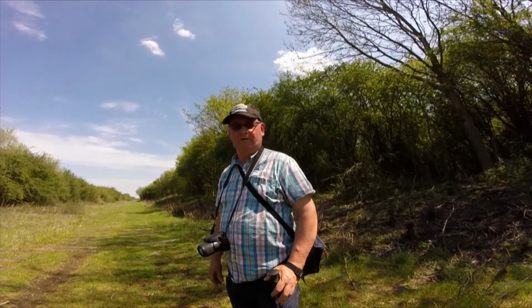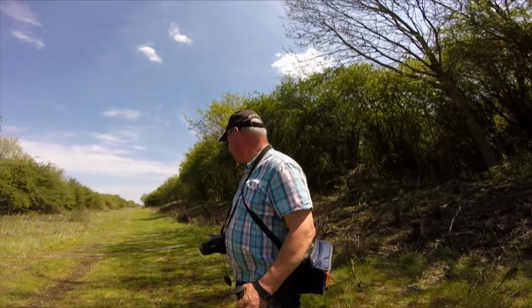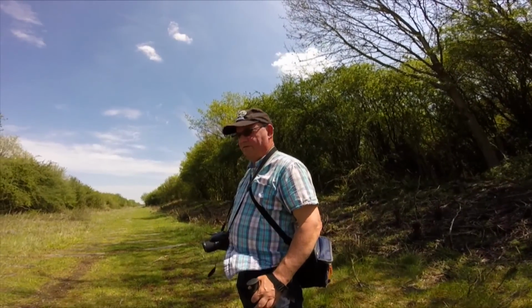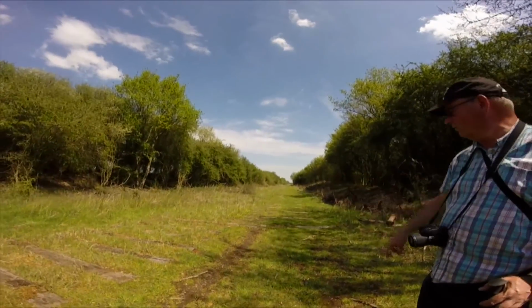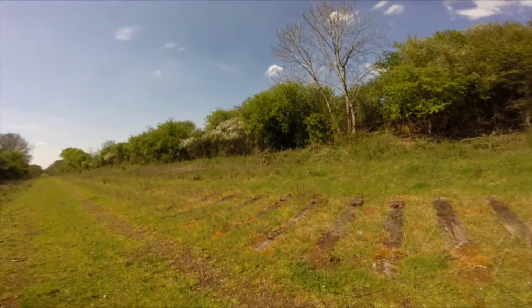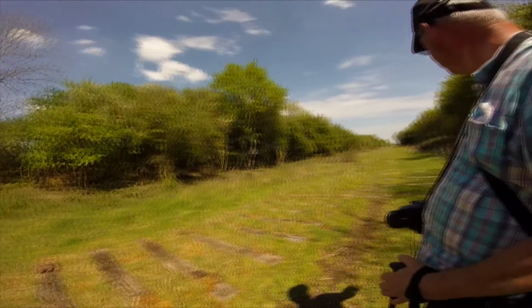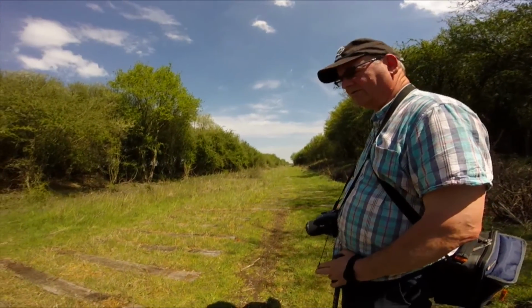Okay, we're at Swanbourne sidings here. We're at the crossover point where we can see by the track work, which is still embedded in the ground, where the actual point crossing was. You just see ahead of you there's a longer sleeper than normal, and this is where the dividing line from the left side here traverses over into what was the original up and down line, so you would have been able to go from one to the other.